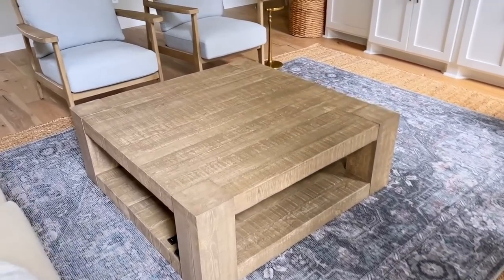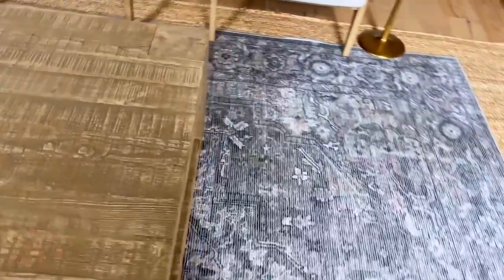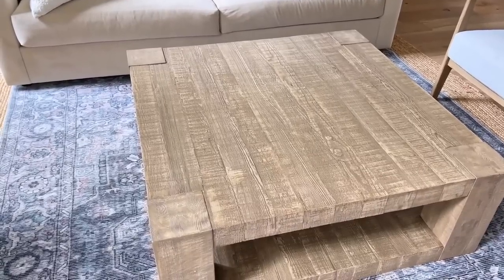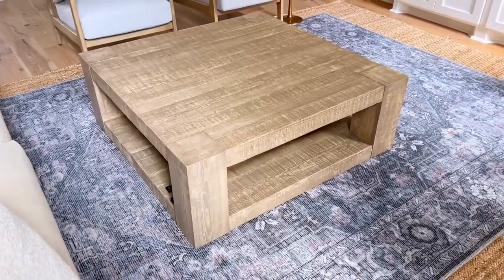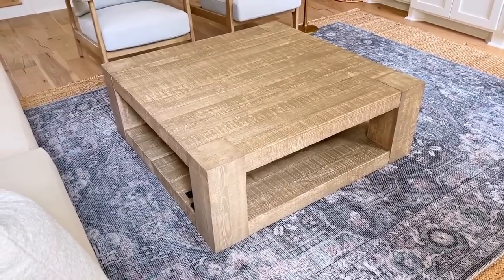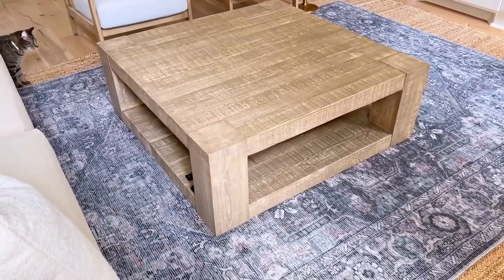Last time we chatted I didn't have a coffee table — the coffee table is here, however I have some bad news. This one came damaged; you can see there's a crack right there and another crack somewhere else. They sent a second one and that one was cracked as well. So we're going to try one more time, and if the third one is damaged then I'm going to start from scratch and get a whole new coffee table. I do think it looks great in this space though.